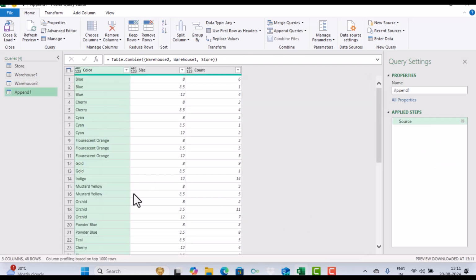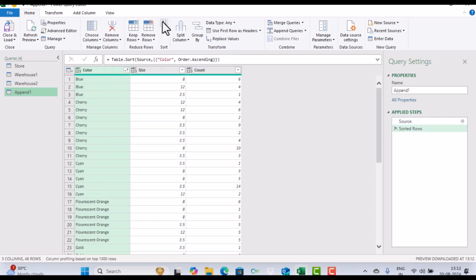So this table, append, contains cumulative data of store, warehouse 1 and warehouse 2. Now we will first sort the data. So we will sort basis the color in ascending order, and within color the size in ascending order.